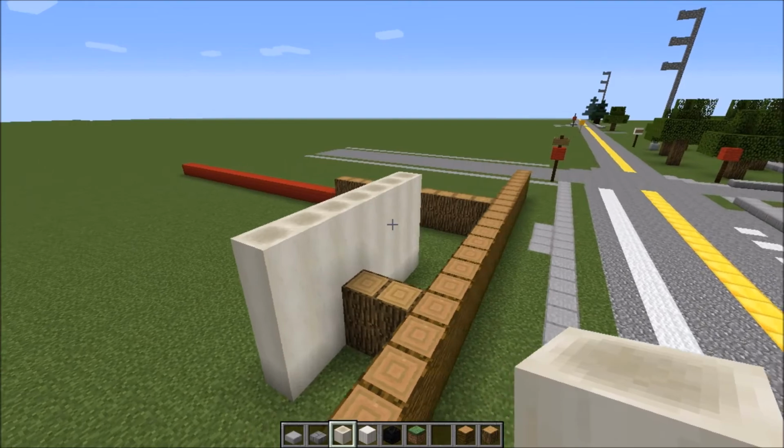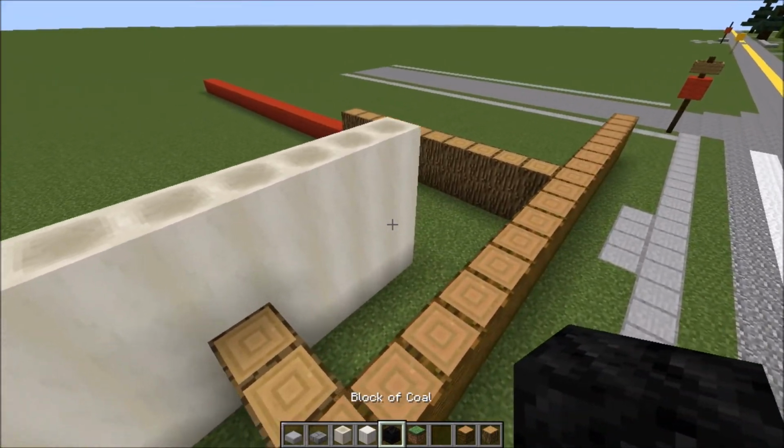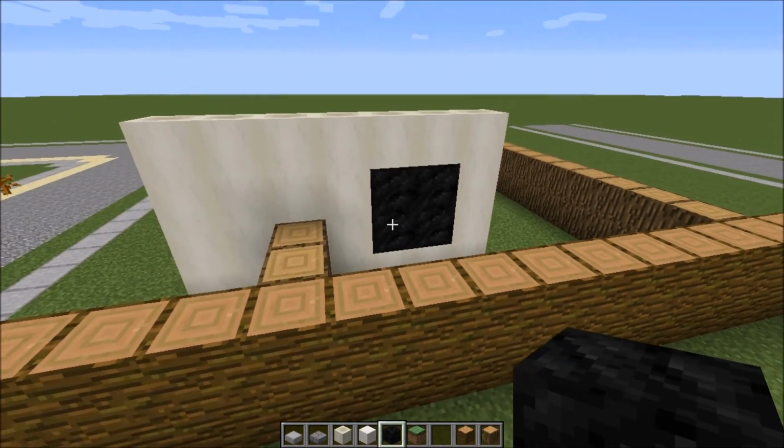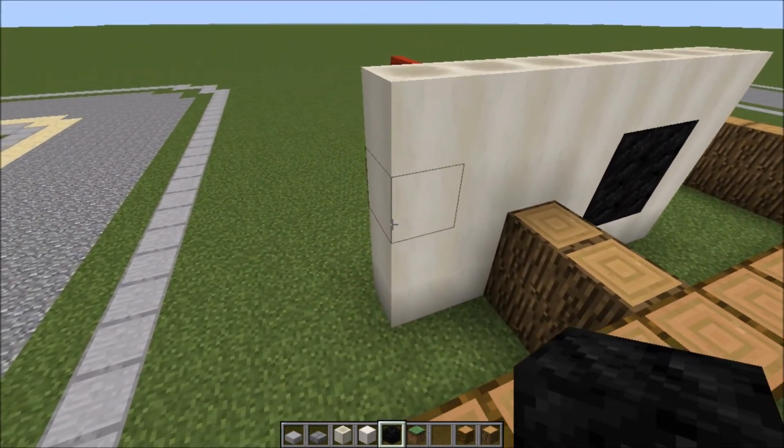But yeah, so I got a nice little wall here. We're going to be making a white house. And one of the things you guys may notice about the houses that I make is they are so simple. Like, you may have never thought of that for a window, but yet I use that for windows all the time.